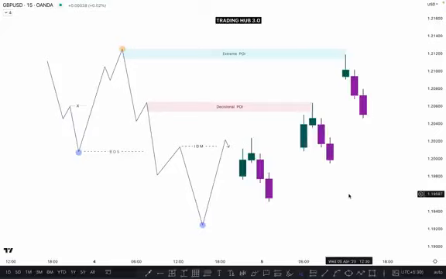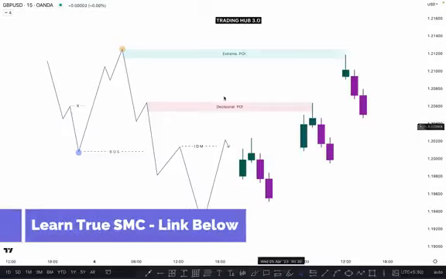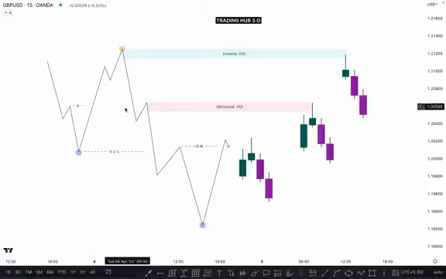They mix all things. Then they get confused about where the market is going, because in the lower time frames it looks bullish and in the higher time frame it looks bearish. So they are not confident about which side to take a trade. So always focus on one time frame as a higher time frame and another time frame for entry. So this is our higher time frame. For example, I'm saying this is our 15 minute structure.